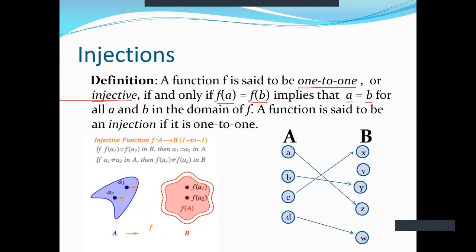This means, as the name suggests, one to one. So all the elements in B, or in short, in a straightforward manner, all the images have only one pre-image. Listen again carefully. All the images have only one pre-image. Other way, all the elements are mapped by exactly one element. All the elements in B are mapped by exactly one element.